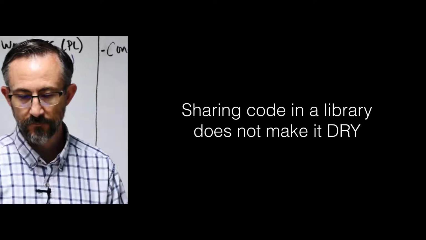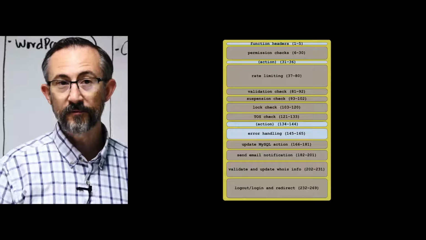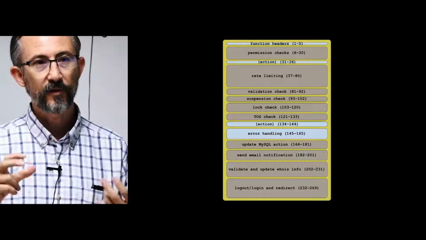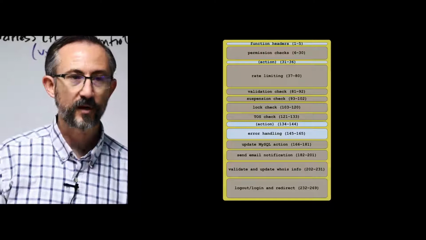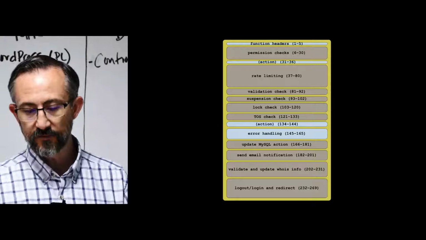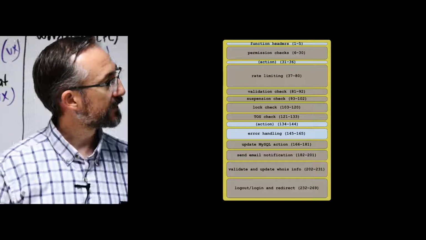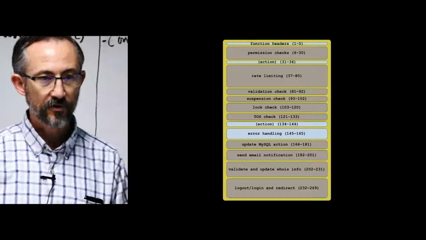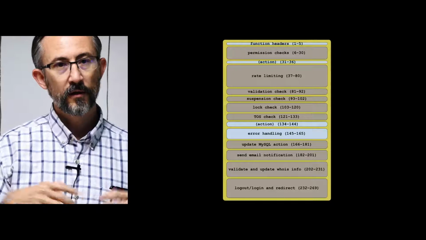As a reference, this is a diagram of a certain method in HTTP Common. The boxes represent chunks of code inside of a method that are dedicated to some specific behavior. The height of each box is sized to be proportional to the number of lines of code in that method. Of the 269 lines, which is an obscene length for a function, only the lines in blue in the diagram are functionality within the scope of concern for that function. The rest of the beige boxes, 85% of the code in this function, are orthogonal to the concerns of what the function does.